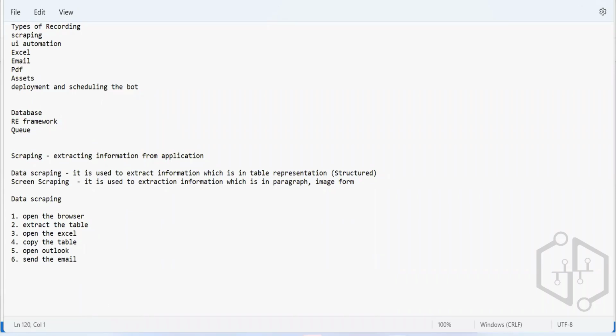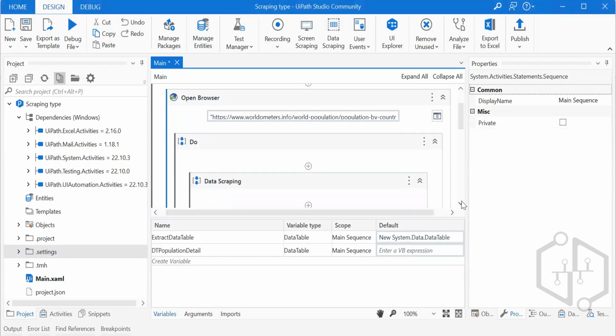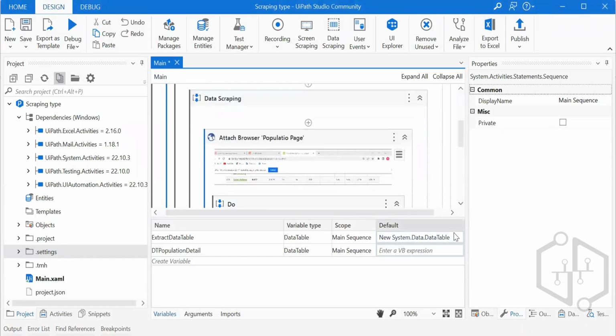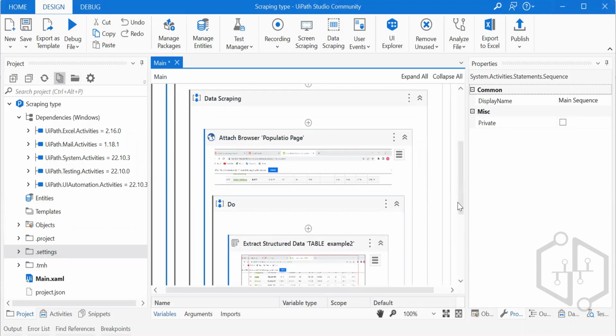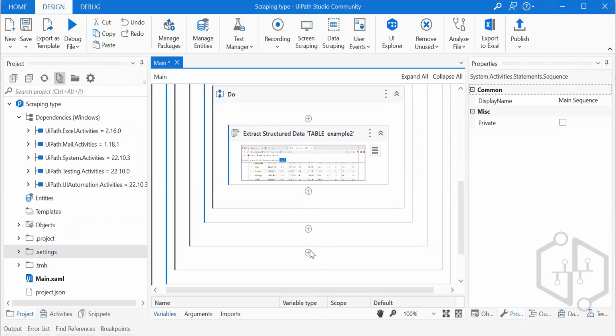Just write open the Excel, I think. You can see when you go down, you add the activity. Just go down. You can drag it like this. When you come down, here itself you can add the activity. Wherever the plus sign is, you can use it wherever you want the activity. You cannot add the activity here. Wherever the plus sign is there, only there you can add the activity.